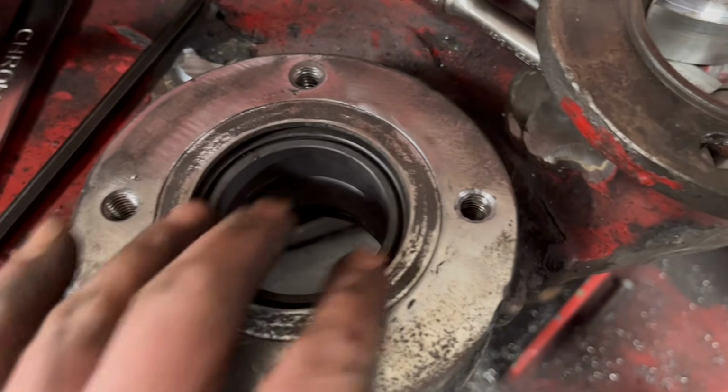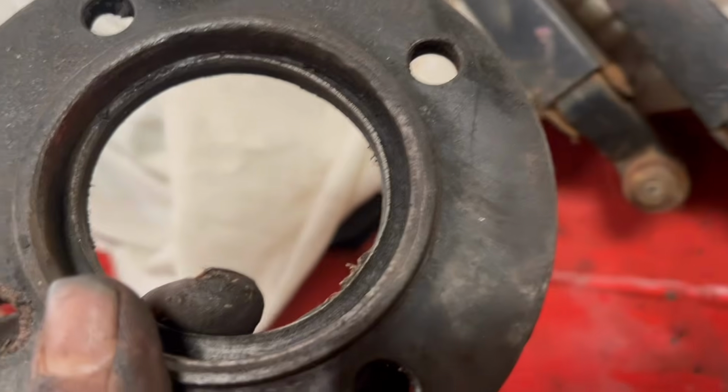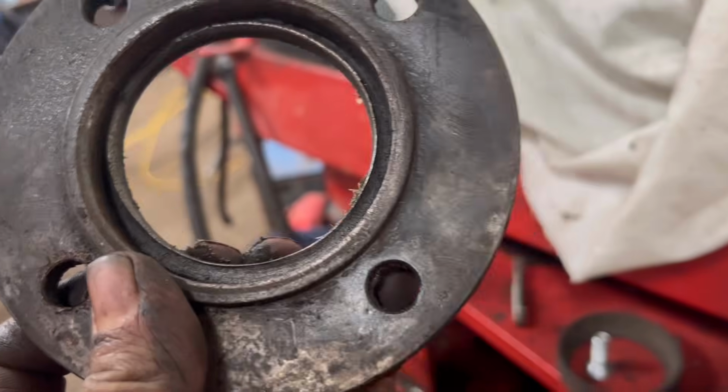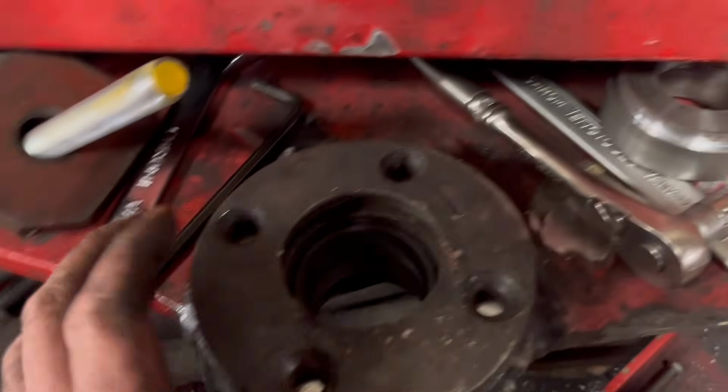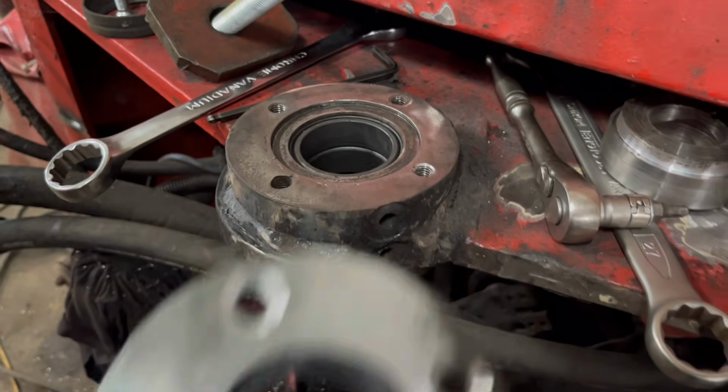So there's that shim going there now. That goes in the top of there, and this top cap. But you see it's burred over where the seal goes, so I'll have to put that in the lathe and just take that burr out, and I can put a new seal in, and then the cap goes on the top.